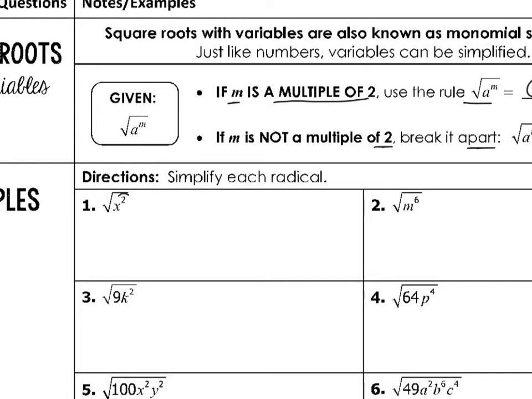All right, so I'm looking at my exponent, and my index here is that invisible 2. So we're at square root, right? So if it's a square root, I'm going to look at it being divisible by 2. So it's 2 divisible by 2. Yes? And it's 1, right? So it's going to be x on the outside of the radical, x to the 1 power, invisible 1. Do I have any x's left over? No. So it's just that. There's nothing left. My radical's gone. The house blew up, blew away, because nobody was in it.